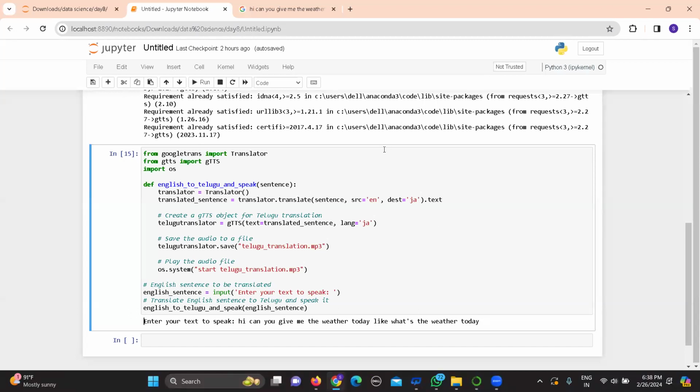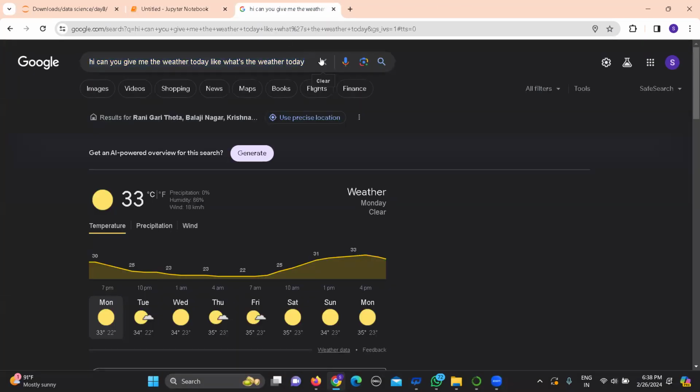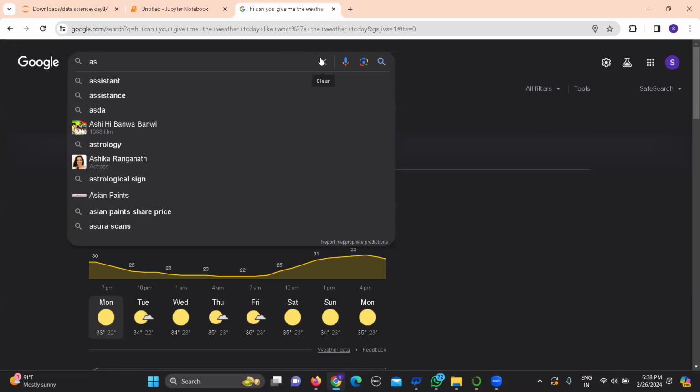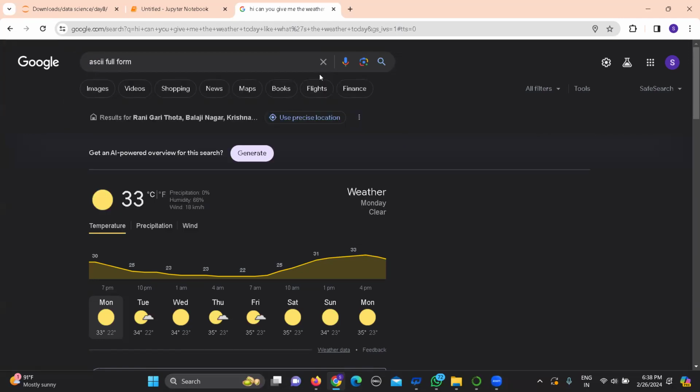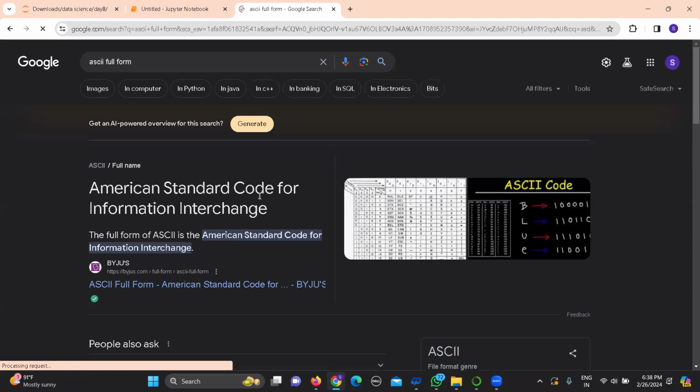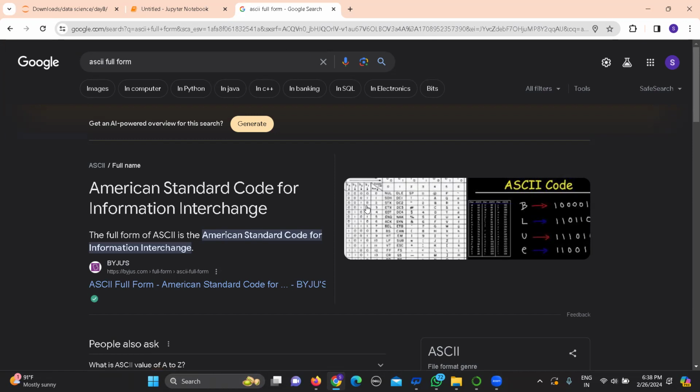For signing off, I'm going to mention a simple reminder of how the computer is able to understand your voice, that means your text. You know ASCII, the American Standard Code for Information Interchange, which everyone knows as 0 to 127.